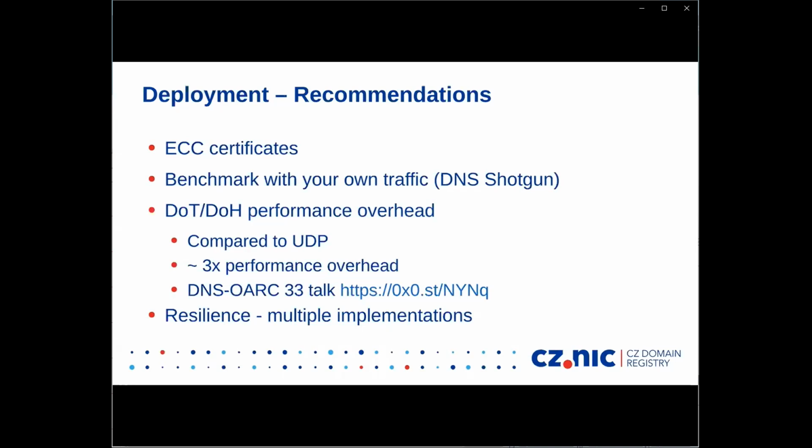When it comes to the overhead of DNS over TLS and DNS over HTTPS, I initially expected that DNS over HTTPS would have a larger overhead, and it does, but it is not significant. The significant overhead really comes from establishing TCP connections and adding TLS encryption. So both of these protocols have comparable performance. When you compare this, however, to UDP, plain DNS, then you can expect about 3 times the performance overhead. And a former colleague of mine goes into the details of some of our results from benchmarks in his DNS org talk. So if you're interested in that, I definitely recommend that you watch this talk.